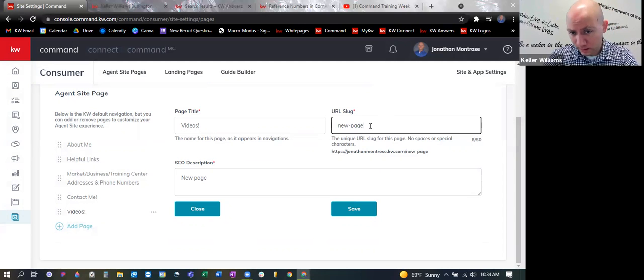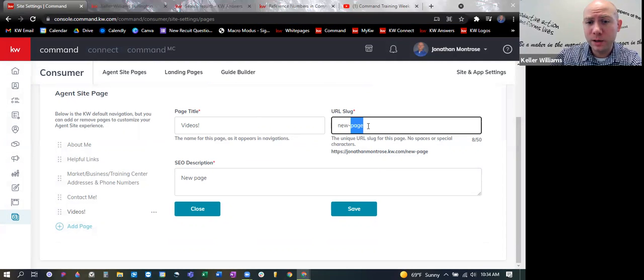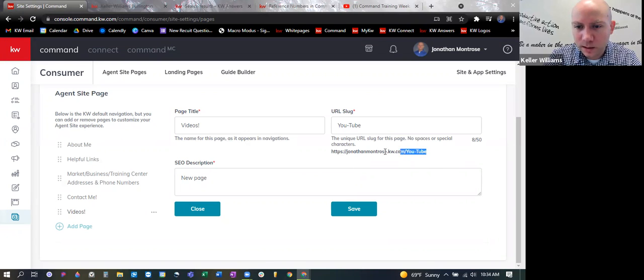And then the slug, which you don't have to change. What they're saying about that is that that's that little ending up here that you can change. So if you want to share your URL and you want it to be pretty, you can change that to YouTube, something like that. And they usually put dashes between because that's how people say. And then you can see like this is what it's going to look like when people are at that page. That's what's going to be in the nav bar, or I'm sorry, up in the URL spot.